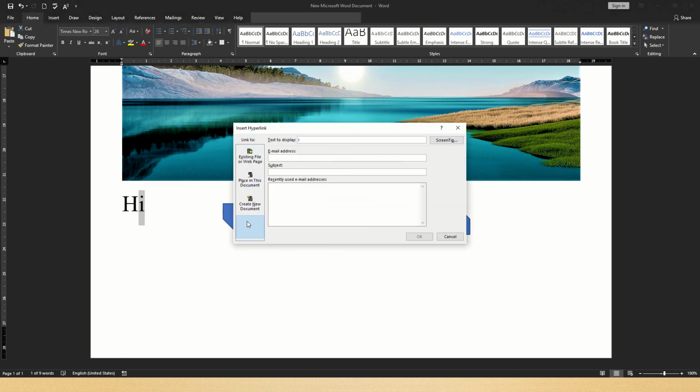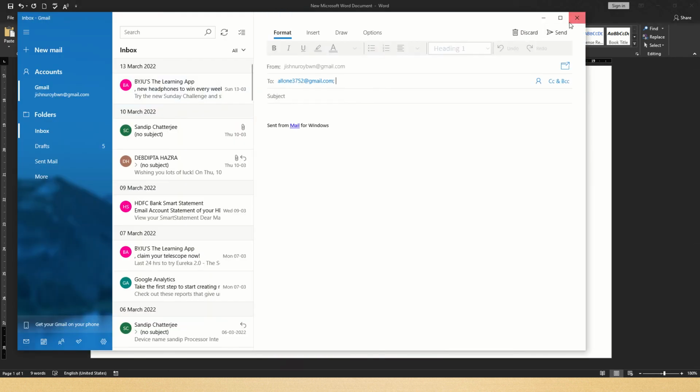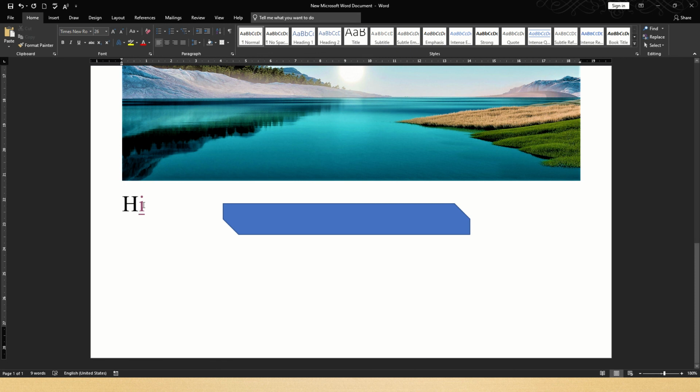I am linking to an email address, gmail.com. I am giving a subject and the recent-use email address. So it is linked. If I Control and click it, I can use a subject. Okay. So it is now linked.